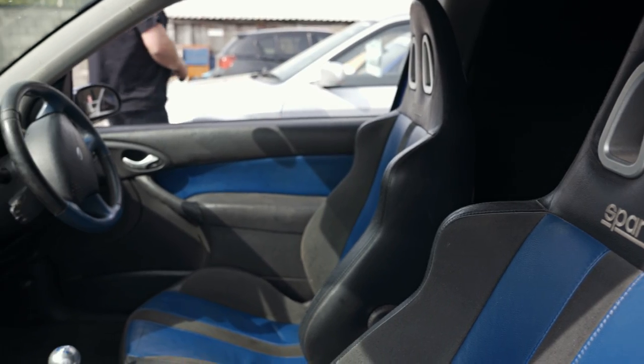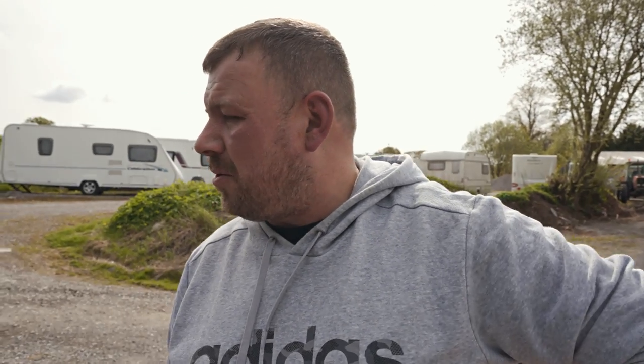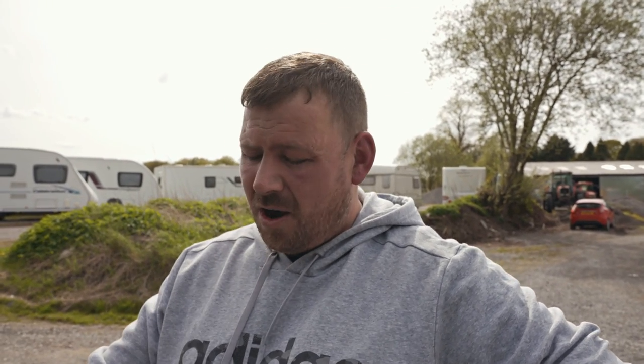And what would you say it drives like? Have you driven an RS, a Mk1? Yeah, I've had a drive of a Mk1. It drives exactly the same, like you said. It runs an RS rear subframe, RS front subframe, so everything on it is RS. It's a genuine RS, basically. Yeah, it's basically a genuine RS in a van.